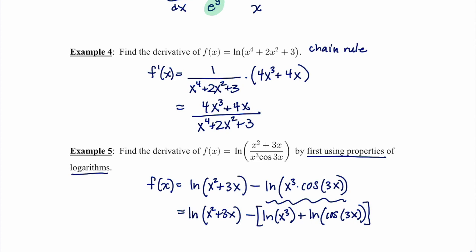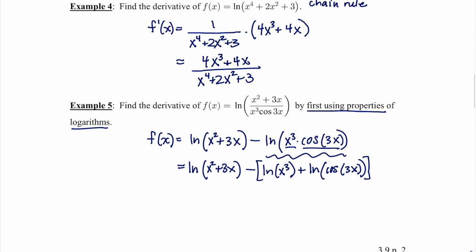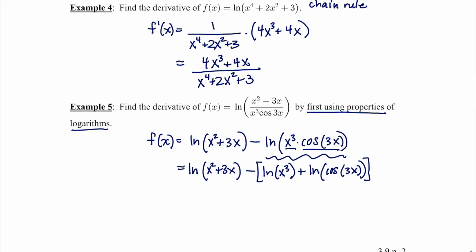So we can't break that apart, but we can at least split up these two factors of x cubed and cosine of 3x and then have two separate logarithms added together. Right? And we're supposed to subtract both of those factors or both of those terms since they were both originally factors in the denominator. So if we simplify a little bit further here, we would actually have natural log of x cubed subtracted and natural log of cosine of 3x subtracted.